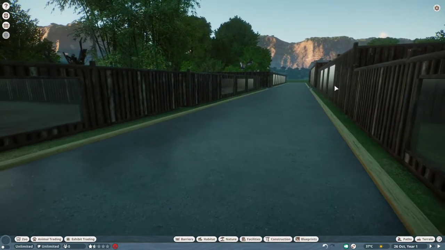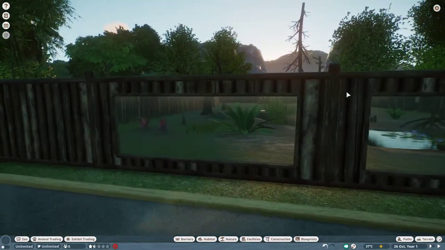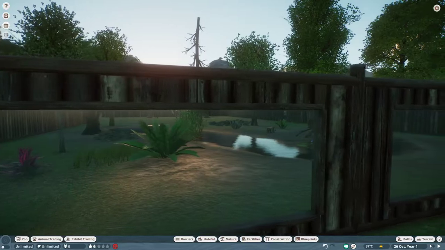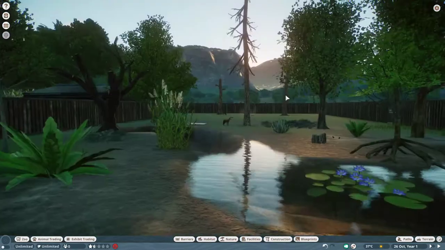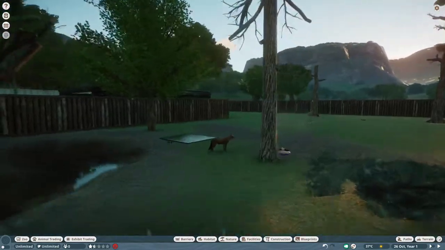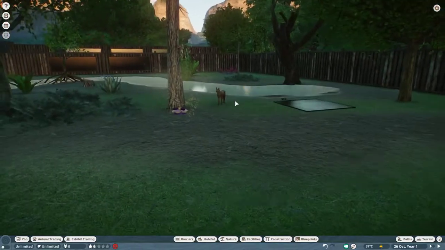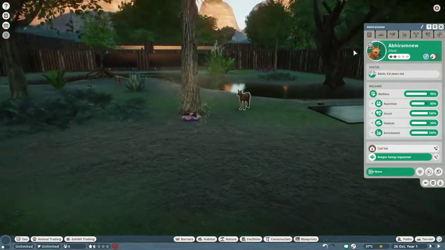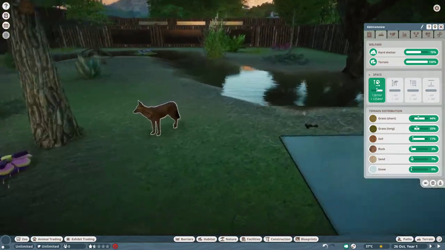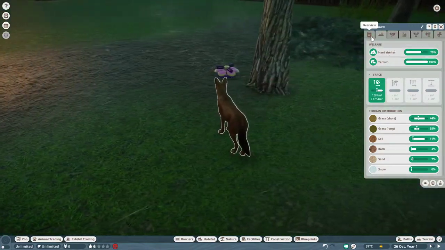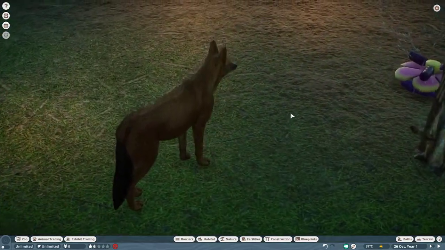Okay, so now for the dhole. Just to warn you, if you're going to add this to your zoo, you need quite a lot of space for this canid. As you can see, I had to expand it quite a bit just so that they were happy. So that's two of them, and they need 1200 square meters of space. Other than that, they're pretty nice animals.